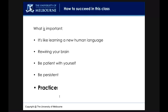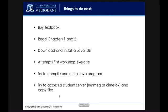It's not like riding a bike. You get on and you wobble, and then you're off. I find programming is a bit like playing the guitar or playing an instrument. You kind of know that you know it, but you don't know what to do at that time. It comes back, but not very quickly. And the only way to make sure that doesn't happen is to practice. I think I've probably made that case clear, right? Okay.